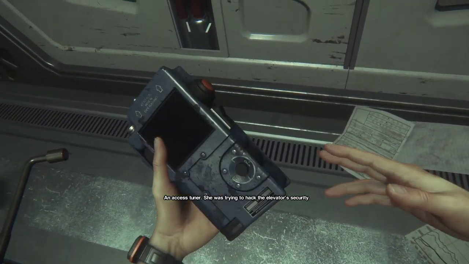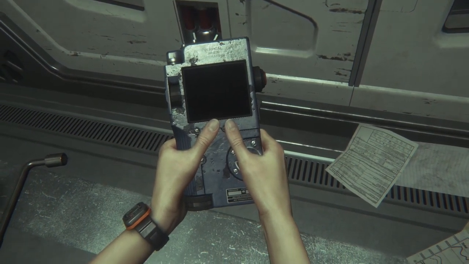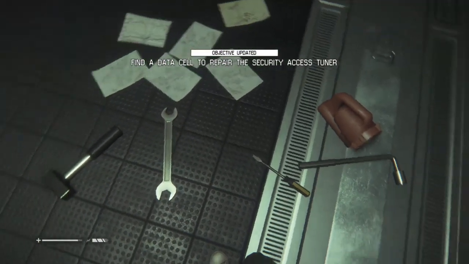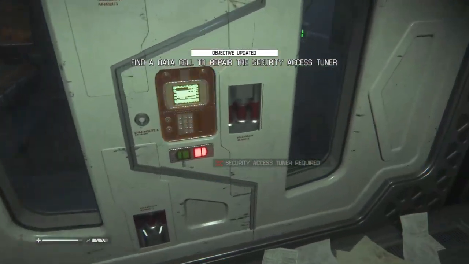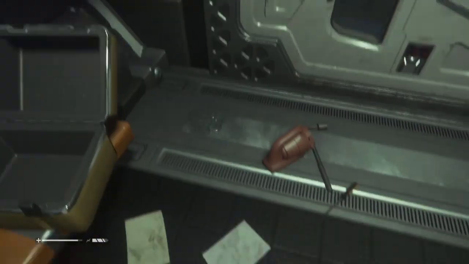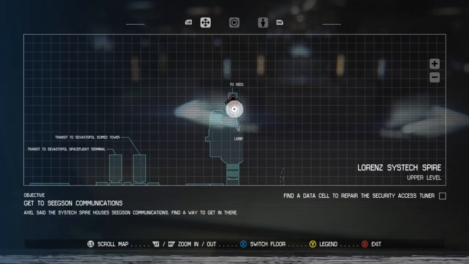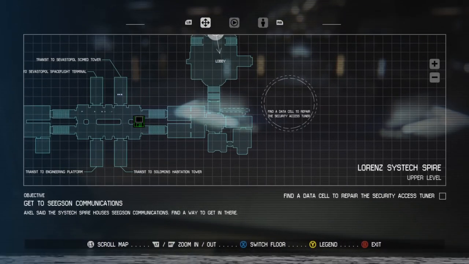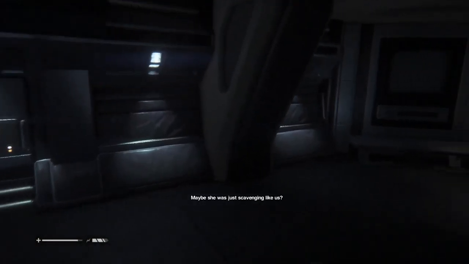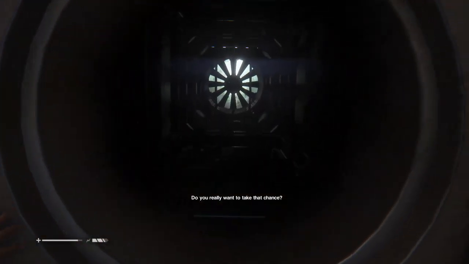She was trying to hack the elevator security. Circuits are fried. Easy fix. Cool, let's just take it. Find a new data cell. We could take these. I just have to repair the security access turner. I mean, well, sure. We could be like, hey, I can fix this. Okay, yeah, so that's what that thing up there is for. I don't have it. Okay. Let's go. Let's go!